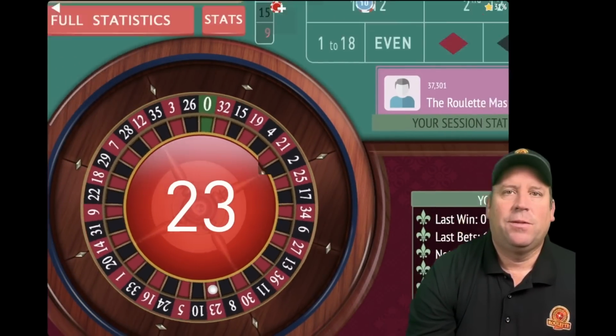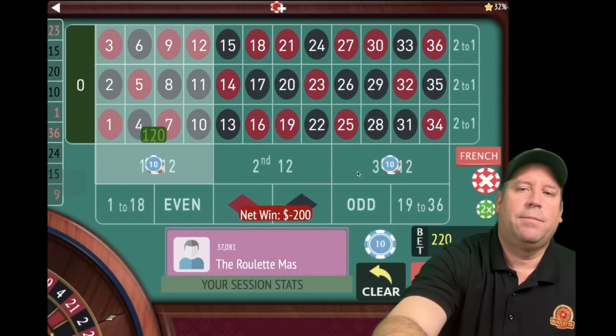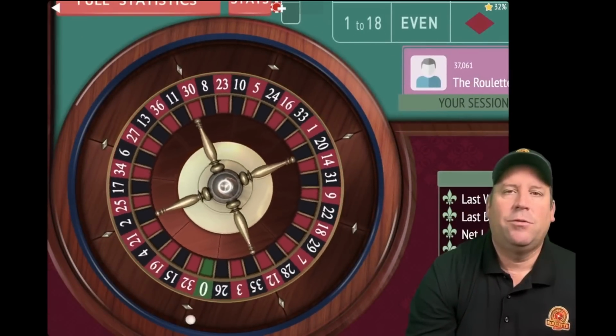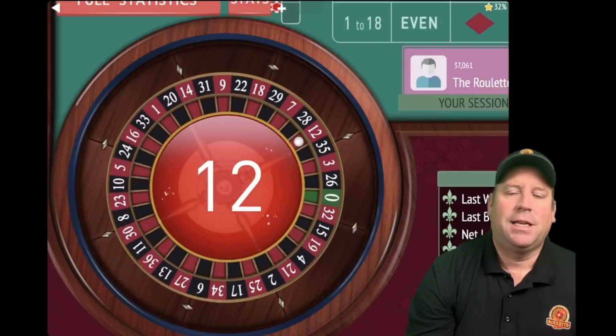But that's a 23 red. That's not good. That's another loss. So we'll go up 2 units again. You can see temporarily we're minus 420, but we still have about $1,600 left in the bankroll. Still plenty of time to come back, and that's a 12 red.